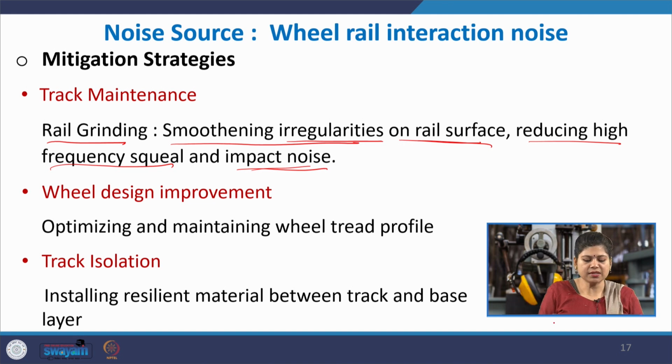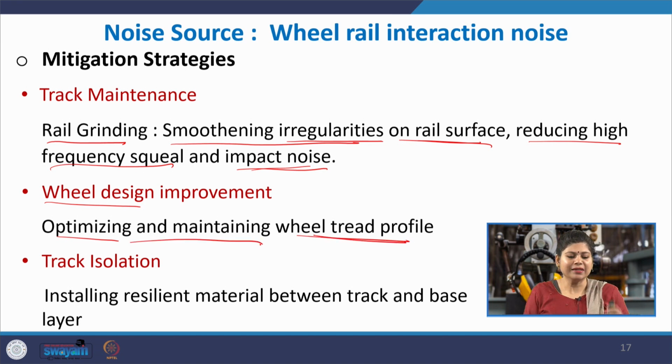Then the wheel design improvement. The wheel tread profile could be optimized and maintained so that it creates minimum friction and less noise due to the interaction with the track.